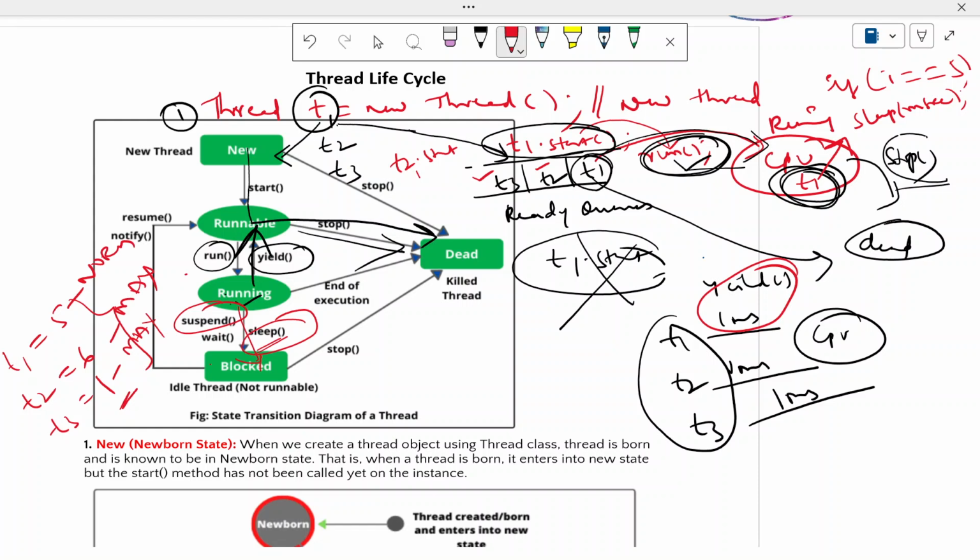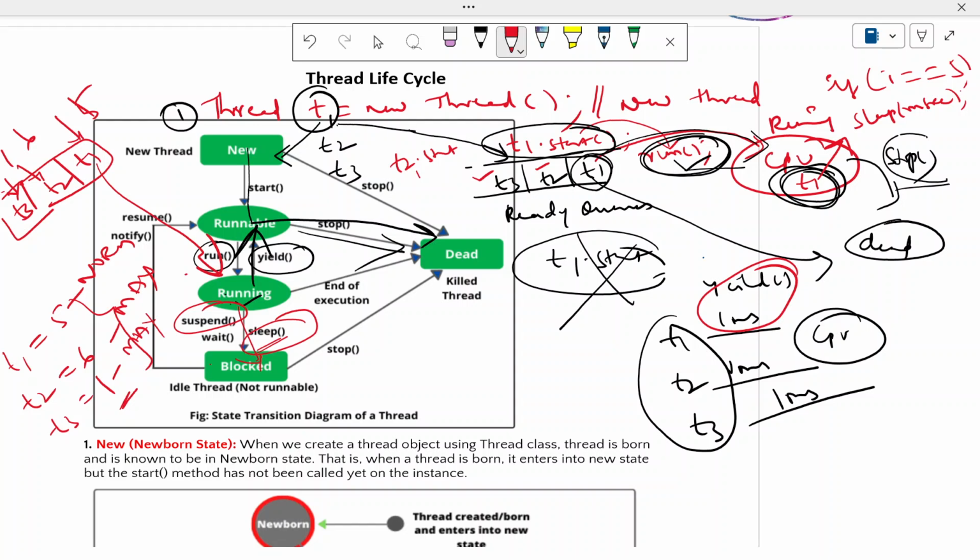Clear? So depending upon these priorities, if any thread is running and some other threads are waiting, we will do something like this. T1, now T2 and T3. Let us understand T1 has 1, T2 has 6, and T3 has 5. Clear? So T1 is under execution, but when it is under execution, it can see T2, so it just continues.